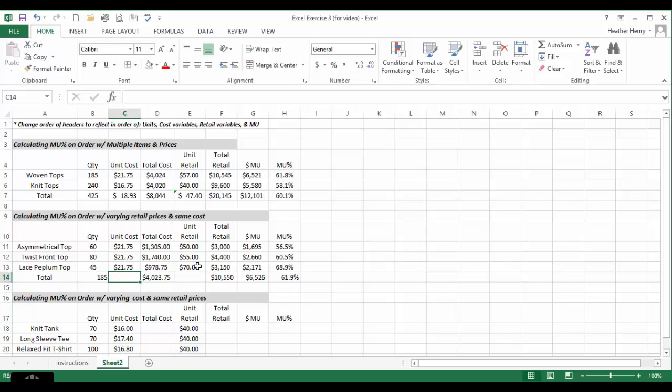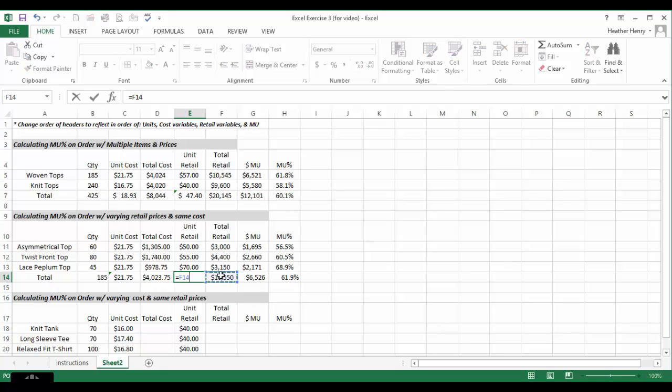So now let's figure out the unit cost. We know it's $21.75, of course, since all three of these styles have a unit cost of $21.75. We know that's going to be the unit cost for the total because nothing has changed for the cost. However, for calculation purposes, let's go ahead and input that unit cost one more time. So we take our total cost divided by our total units that we are purchasing, and our total unit cost matches our $21.75.